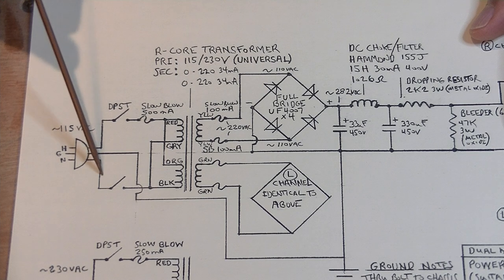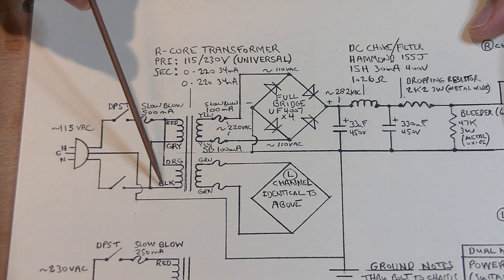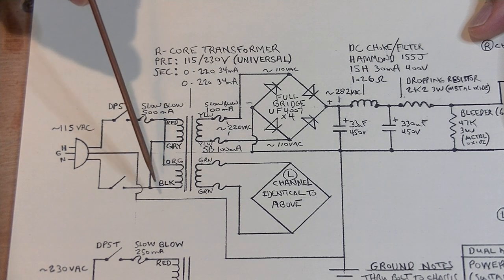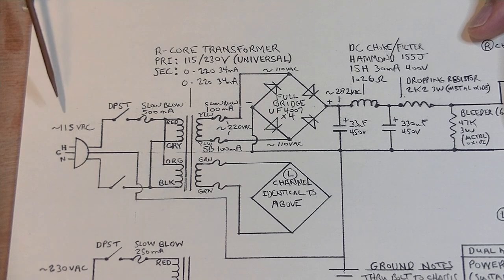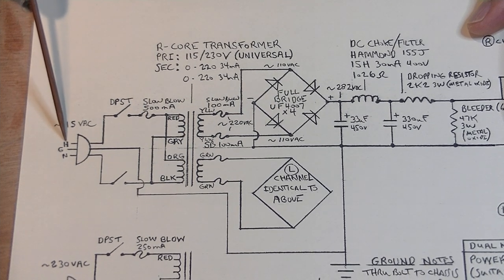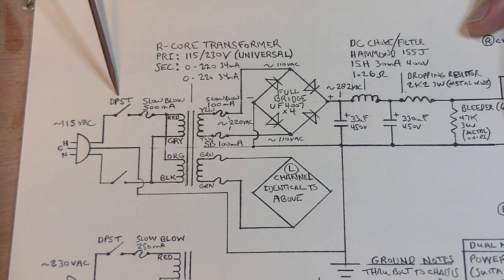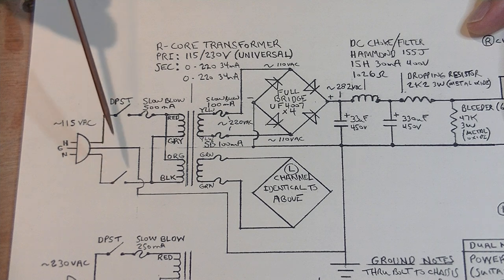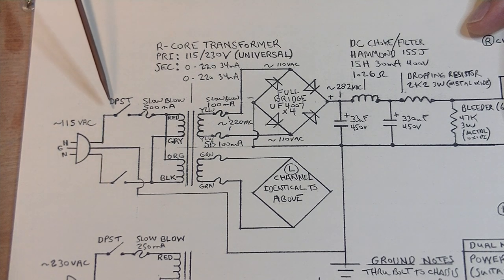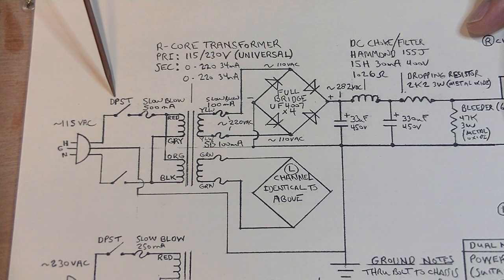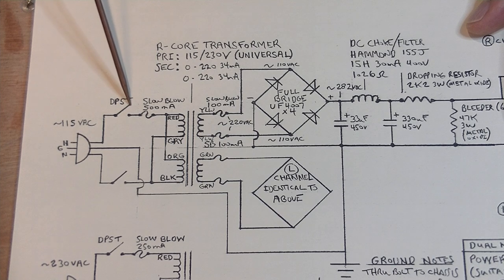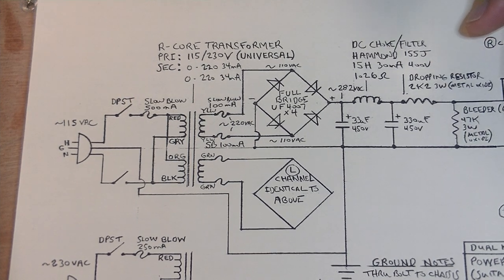Next, we've got our neutral. It comes along through here, through a switch, and onto the first leg of the transformer. Next, we've got our hot leg. It comes through to a DPST switch. What's that? Do we have two switches here? Well, in a way we do, but they're all in the same package. This is a double-pole, single-throw switch. And I've got one right here. Let me just go get it.